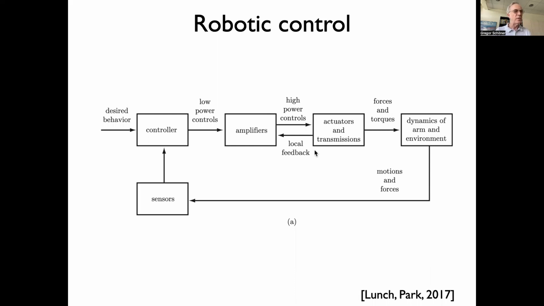So other than this very special situation here in the middle, this is a generic system, where there is the dynamics of the arm, maybe coupled with anything in the environment, which creates the outcomes, and those would be sensed. Then the controller compares that to the desired movement state, the kinematic state, and determines from that the input to the actuator, that this loop translates into a well-defined torque.